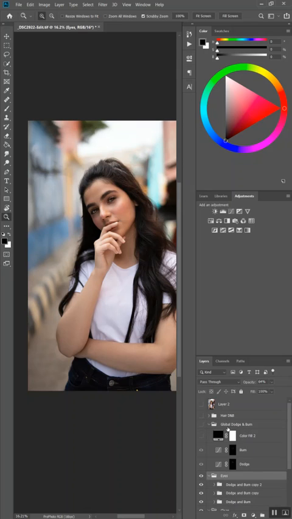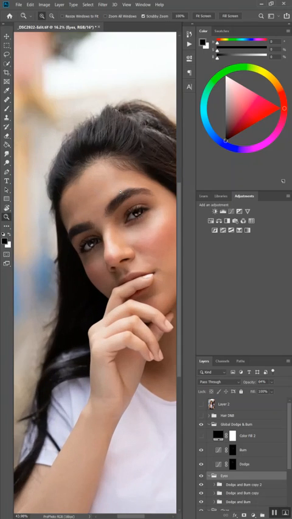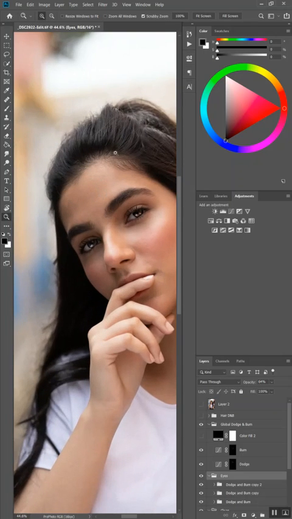Going forward, there's the global dodge and burn. Basically this is where we contour the face, and what I do is I use dodge in this area, then where I have to burn or darken, I use the burn and contour this area, then dodge here and burn here as well. Also I like to take the forehead out, so I usually dodge in this area and burn on the sides.